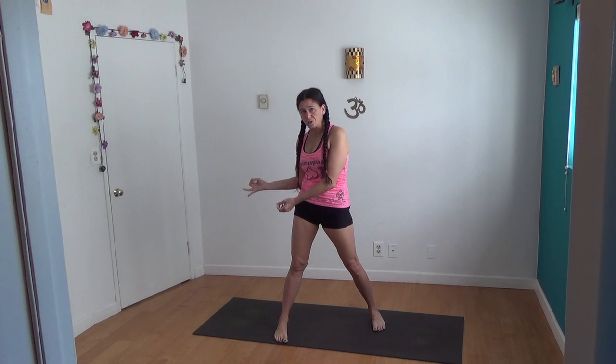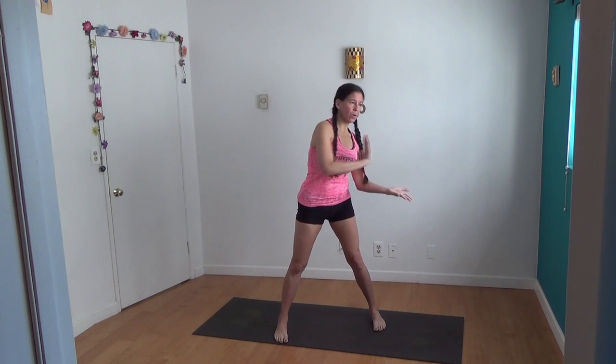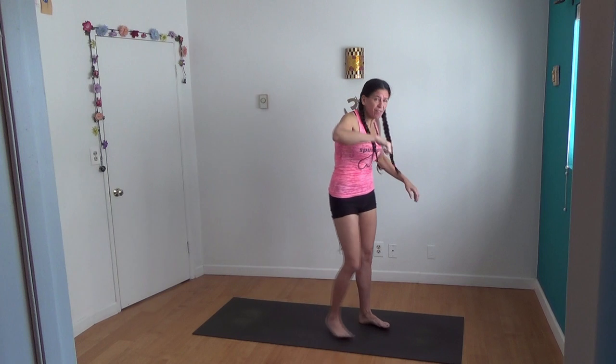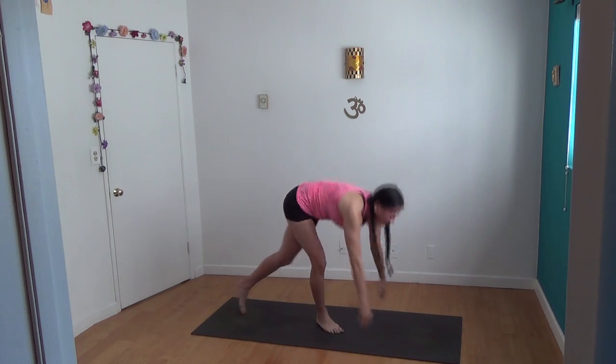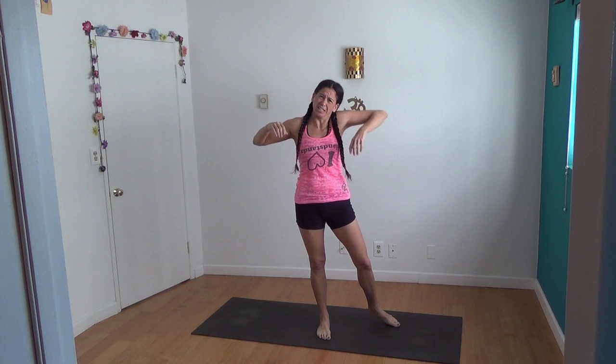Now, when we're thinking about jumping backwards, one thing that's going to happen is my heart, my chest, all this needs to go forward. Right? Because I'm trying to make a straight line with my body, and if my whole body moves backwards, then I wind up in something like a downward facing dog, and I think I just ripped my shoulder even just doing that. Please don't do that.